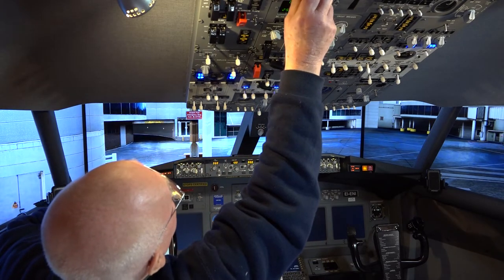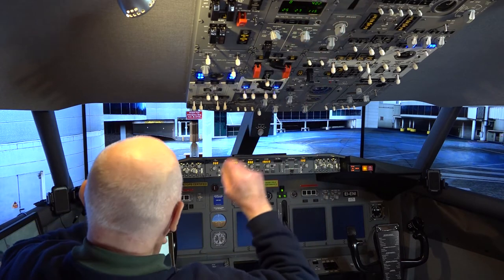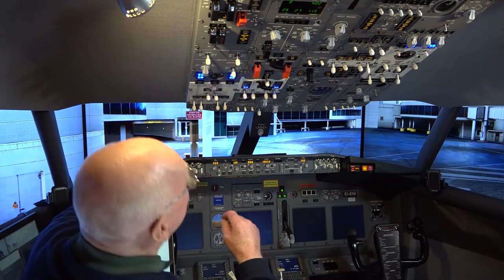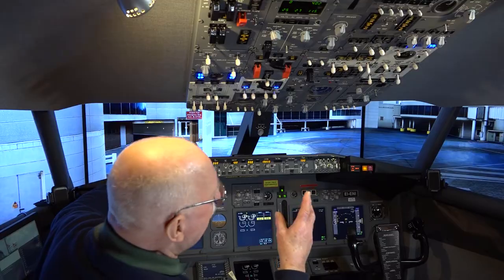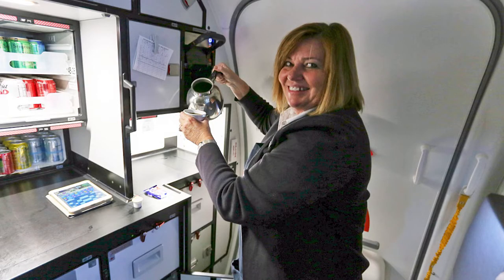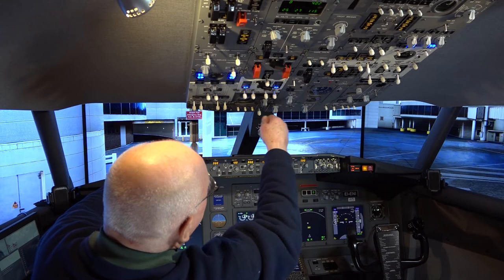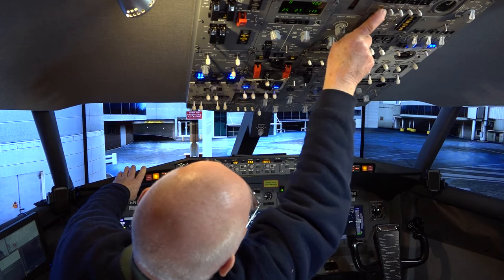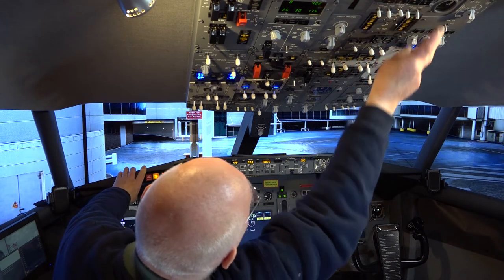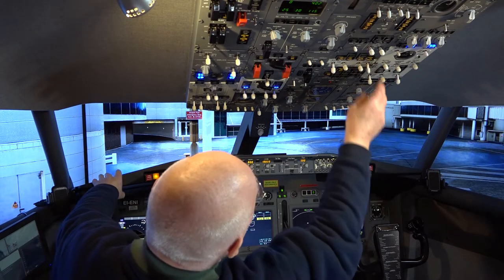The first thing I'm going to do is turn on the IRS, which is our GPS system for sat-nav. I'm going to turn on the galley. You never know, they're in there already. They may just come out and give us a good cup of tea. Emergency exit lights are on. No smoking. Fasten seat belts. And then over here, I'm going to turn on the left and the right window heat. We want to make sure we keep the windows nice and dry.